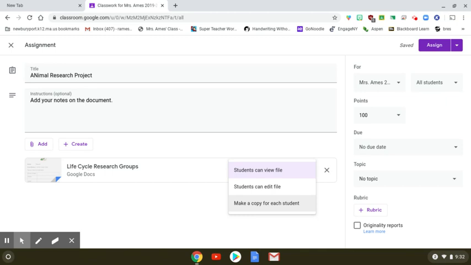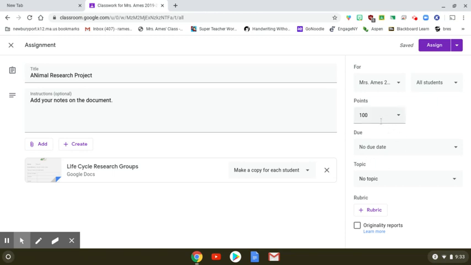There are advantages to both of these, but there are some disadvantages. The advantage of Students Can Edit is they have a shared document. All of their notes would be on one piece of paper. That might be what you want. However, you also run into the problem of kids accidentally typing over each other, erasing each other's work, things that they don't usually mean to do. But that is a problem with that function. The advantage of making a copy is everyone gets their own copy, but the disadvantage is later you have to merge the documents. So it depends on what is going to work for you. I'm going to make a copy for each student.